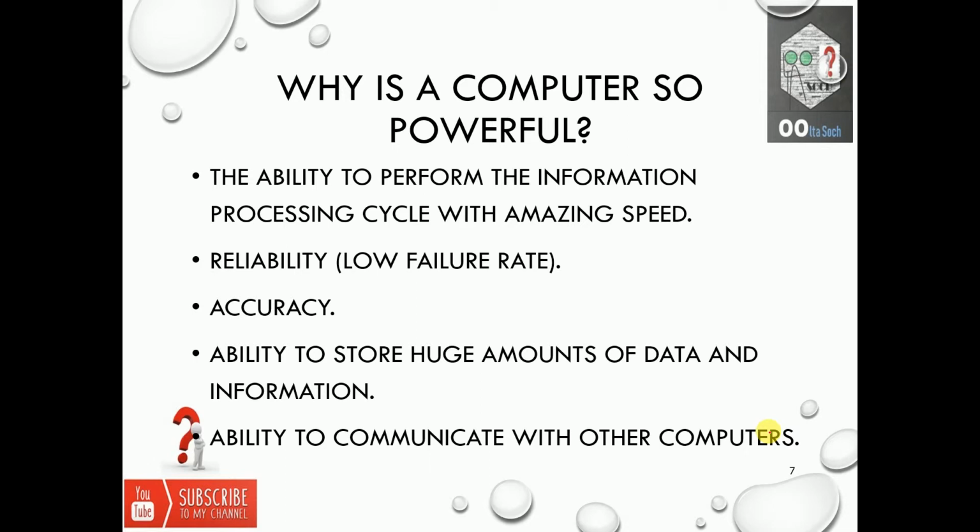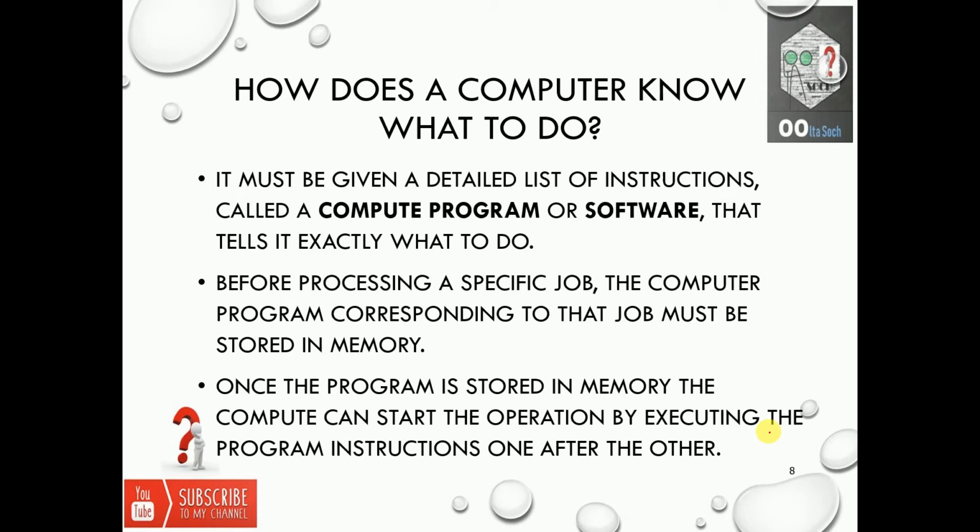And a computer has the ability to communicate with other computers. See, we human beings can also communicate. Computers can also communicate. See, you are in India, your brother, your friend is in America. You cannot simply communicate without the help of a computer. A computer has the ability to communicate with other computers. So these are a few factors for which the computer is so powerful.